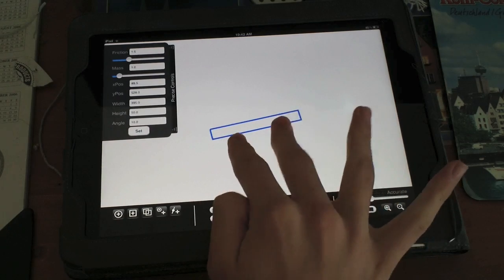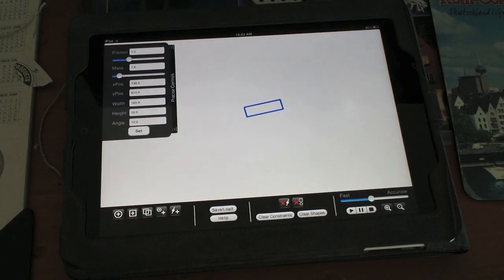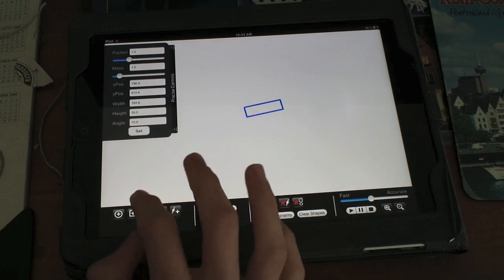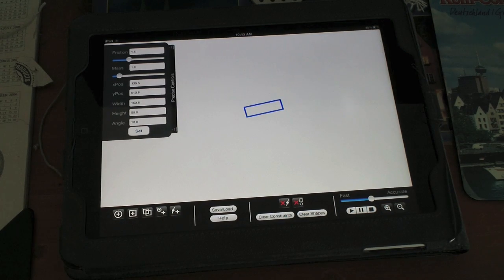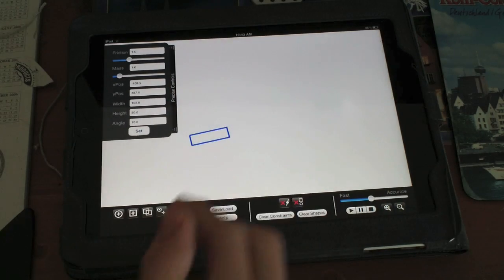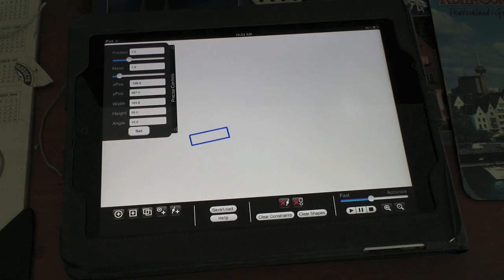Now, all these X, Y positions, width, height, angle, those are pretty self-explanatory. Friction and mass are what you would think they would mean. Mass is really the same thing as weight in this particular case. Even though physics professors would get mad at me if I said that, for purposes of this application, it's the same thing. So items with the same mass are going to fall at the same rate, but if I made a teeter-totter or something, obviously the more massive one would fall. So you can do a number of interesting things with those. They're not in any particular unit, but obviously the higher the friction, the more friction there is.